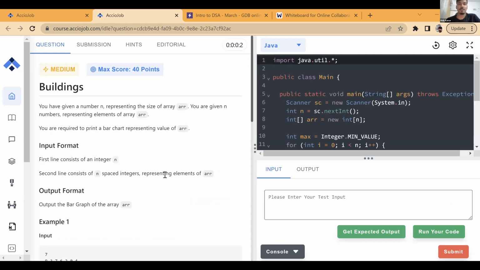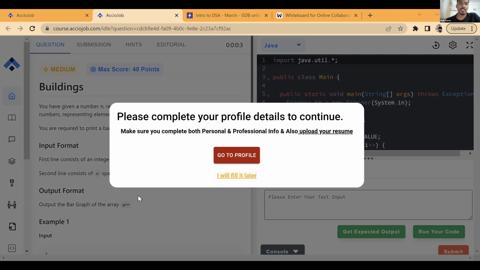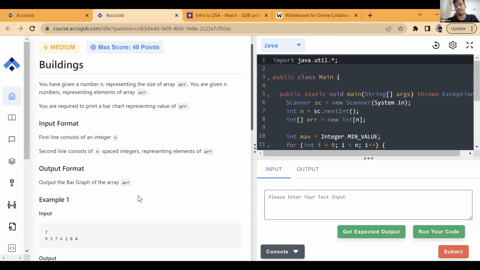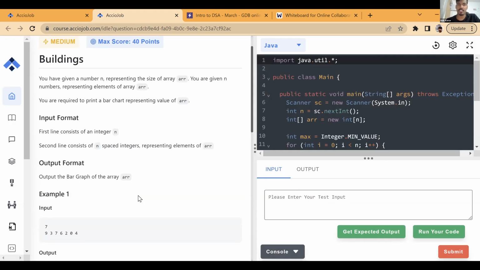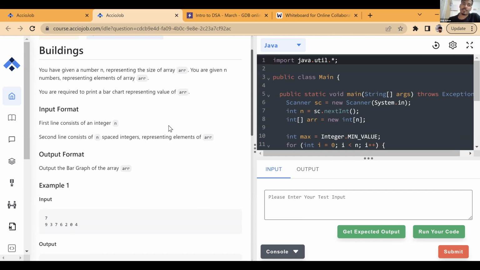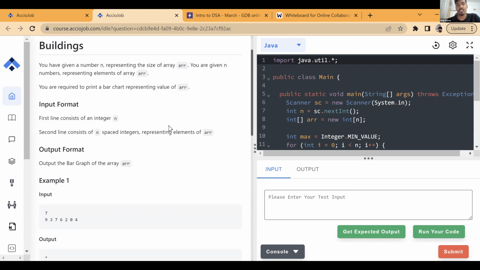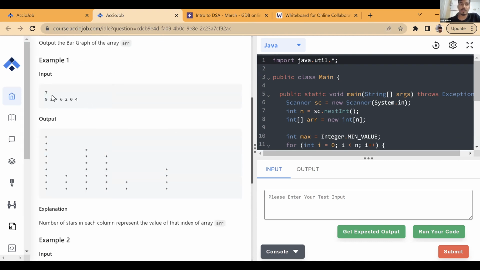So in this buildings question, we are given a list of numbers in an array, and we have to print the towers of that particular height. For example, let's take this array.